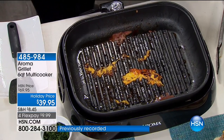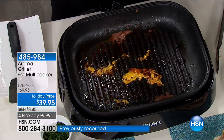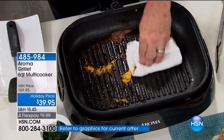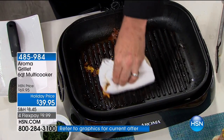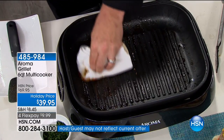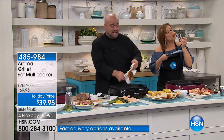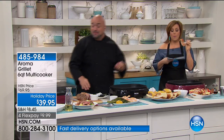This is the point when you're grilling outside that you have to go and get a giant wire brush, scrub and rub, scratch and do all this kind of stuff. Watch. Guys, that's cheese melted on a grill. Coming right off. And the grill plate just comes right off. Check that out. That's the kind of performance you're going to get every time. So when it comes to ease of use, this is the winner. When it comes to cleanup, nobody's even close.